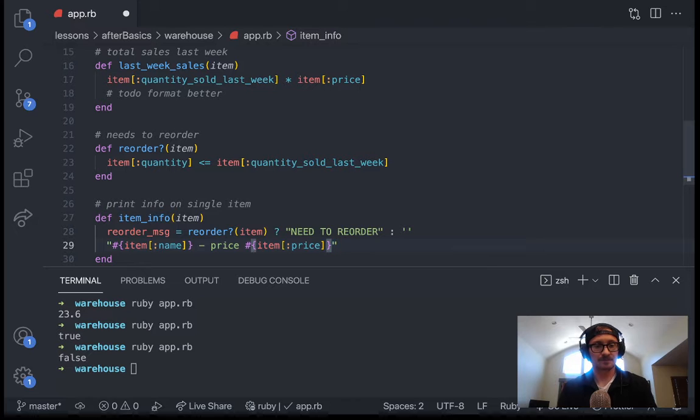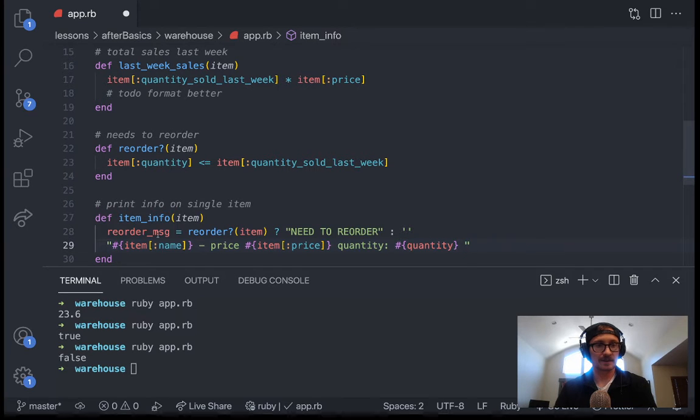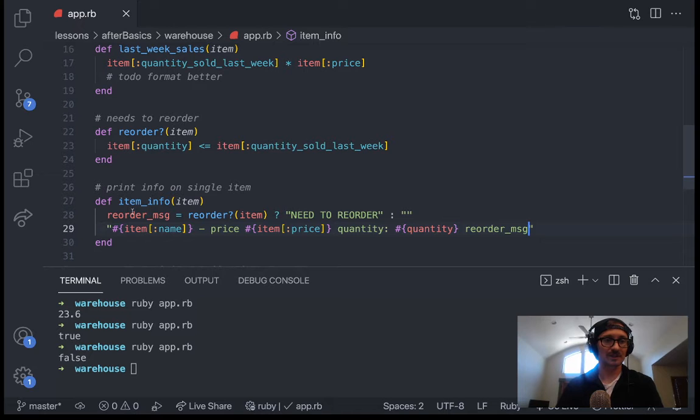And then maybe do the quantity. Go ahead and interpolate our quantity, and we can throw in this reorder message as well. And then this will just return this string. So remember, we have the implicit return right there. All right, so now we can test this one out.